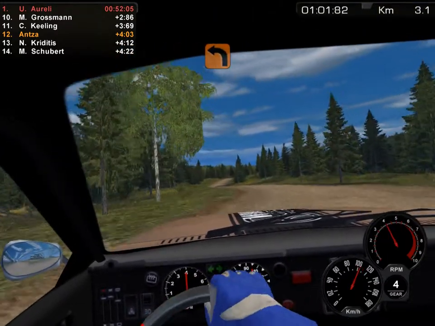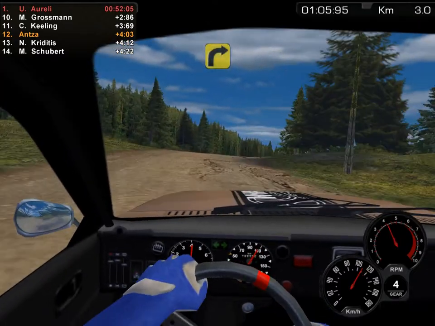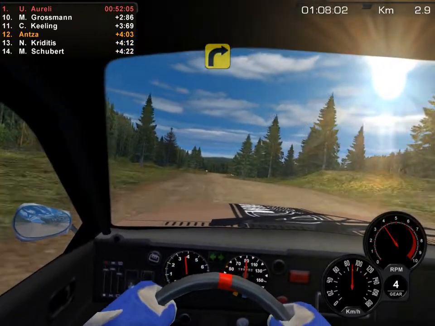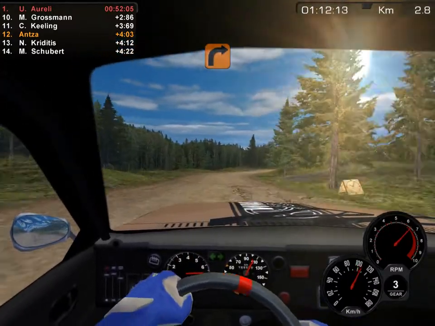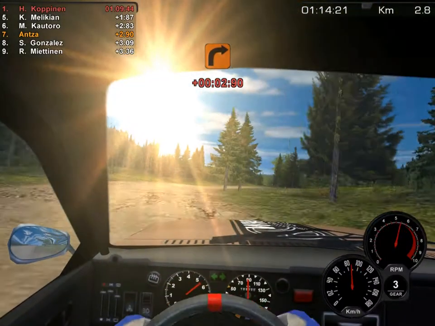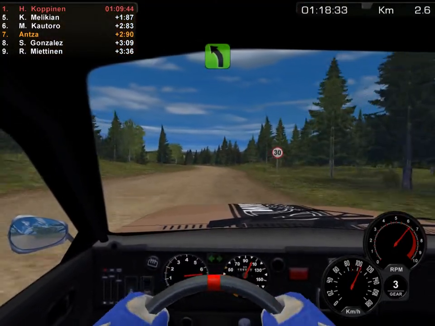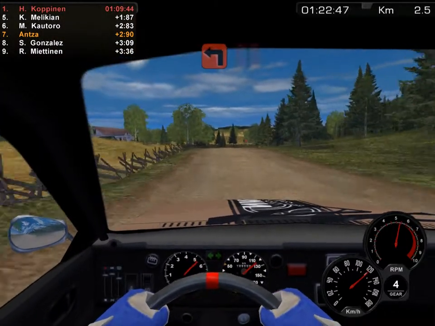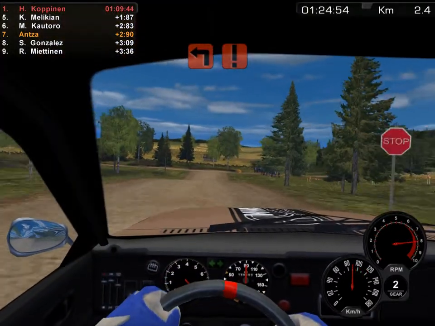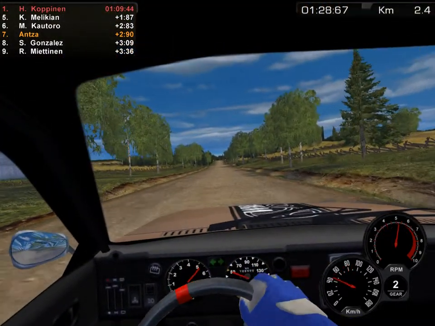I may have to lower the force feedback. Right, it's quite rumbly at the moment. Right four. I cannot hear the left one, co-pilot, thanks to the rumble. Left turn, caution, ditch. Let's use the handbrake and brake.